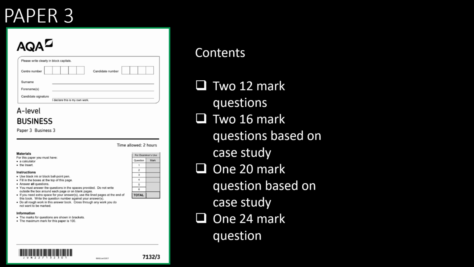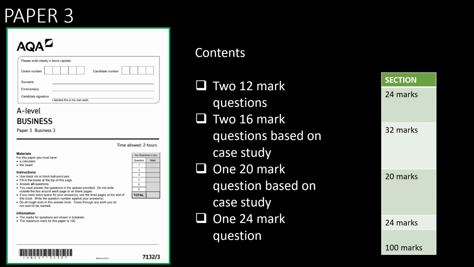And then finally, the heavyweight of the papers, I consider it to be paper 3. So let's have a look at the content of paper 3. And it's, like I say, it's pretty heavy going, but again, obviously all possible. 2 12 mark questions, 2 16 mark questions based on case study, 1 20 mark question based on the case study, and 1 24 mark question. So it is large mark question all the way. There's going to be a lot of writing, and you just need to be ready for that and be able to do that, get your timing spot on during the 2 hour window.